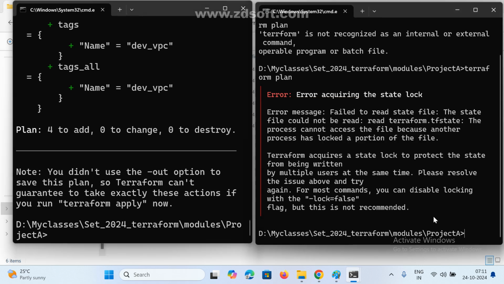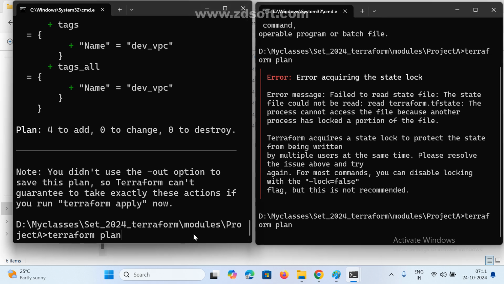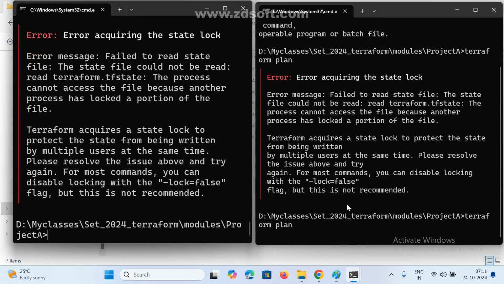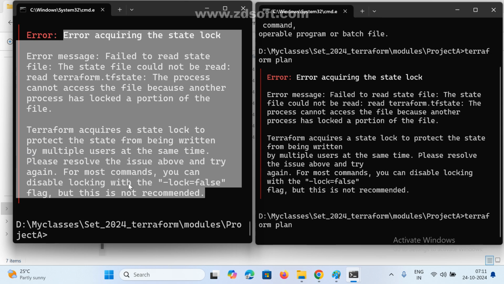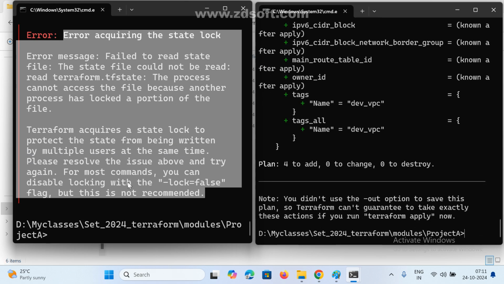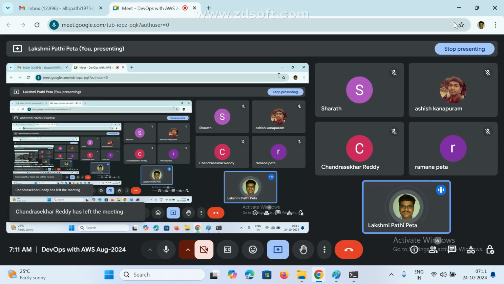For example, here I am using it, and here also I am using it. Now first I am pressing here, now I am pressing here. Now observe, here we are getting the error message. There is at least a 1 second gap, right? Does everyone understand? Any doubt here? Clear, Sharath? Ashish?